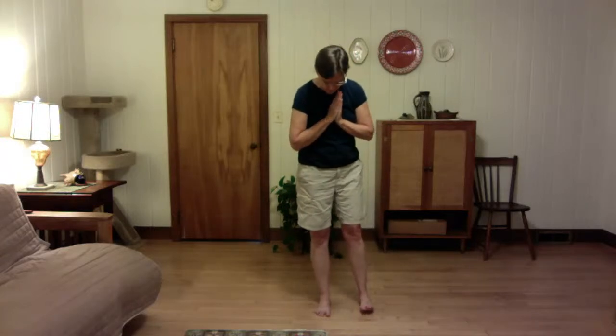We're going to do one last movement. I've been told this is a qigong movement called gathering in the clouds, but not being a qigong teacher or actually student, I just offer this as a movement that feels good and invite you to explore it in whatever way feels good for you.